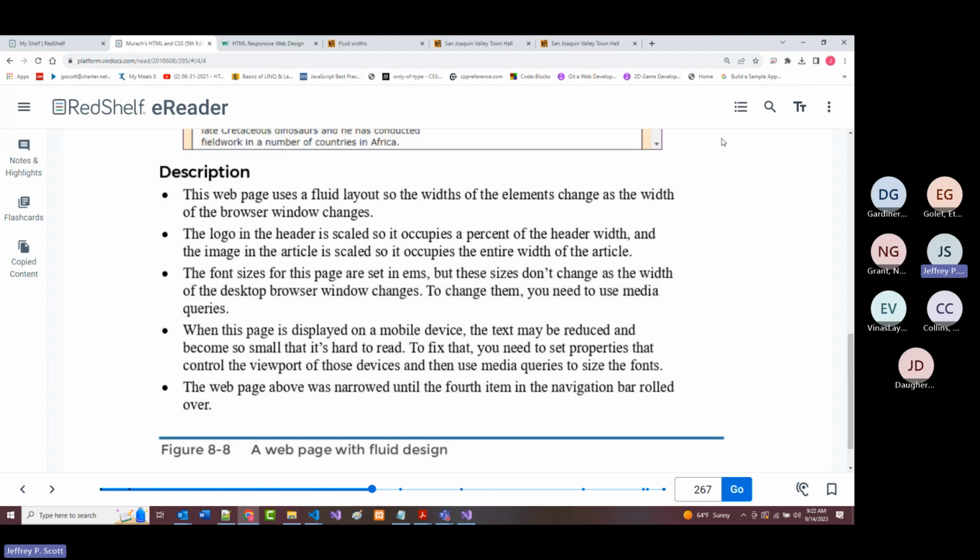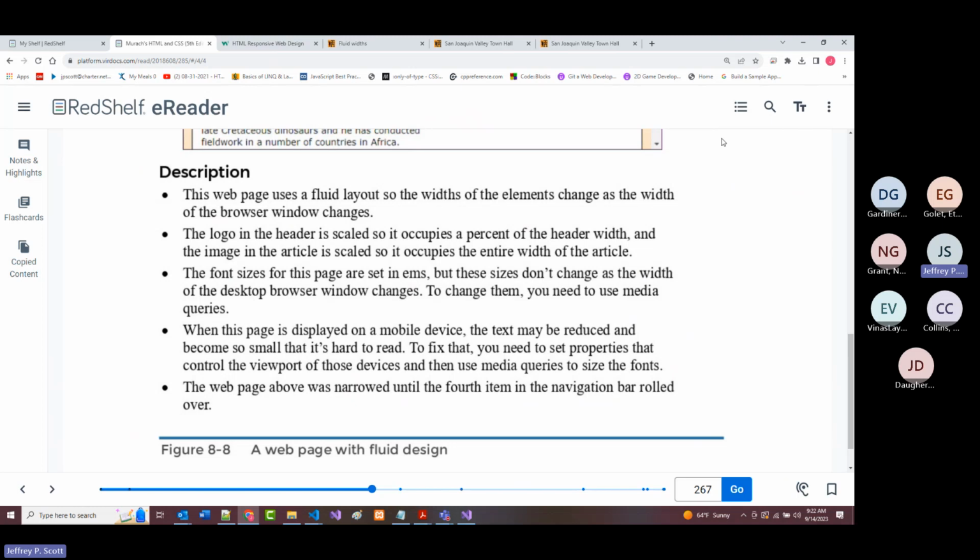I don't want to read to you, but what they're saying is the logo has been scaled and the picture has been scaled. In other words, anything that's image related in here has been scaled.